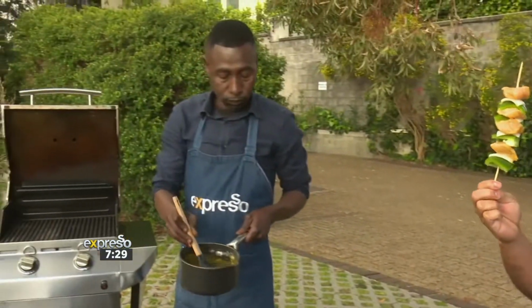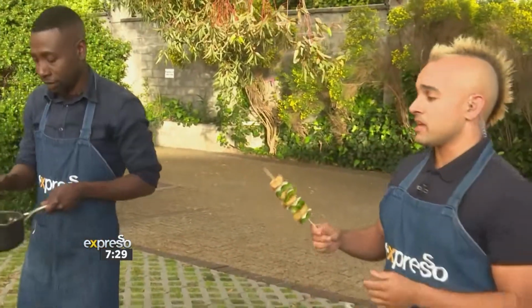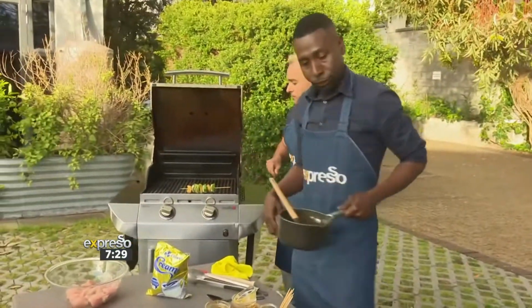So once we've got those, that's going to be medium coals. We're going to do the necessary, chef. Cook it down, and then once you're done with that, it's going to be beautiful for every single one of your guests. It's as simple as that. Can I actually do this? I would like to. Are we set up there? Are we hot? Yes, we're hot. We're coming in hot.